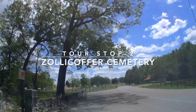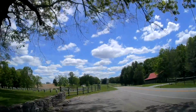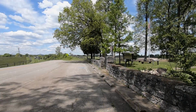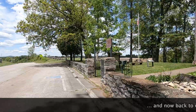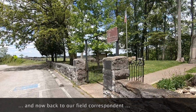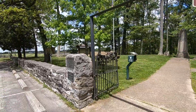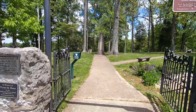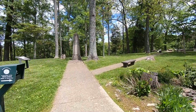This caused his troops, most of whom were armed with obsolete flintlock muskets that wouldn't fire in the rain that morning, to lose heart and beat a hasty retreat. This is an unusual thing, to have a Confederate cemetery. There's a Confederate cemetery outside Sharpsburg, Maryland as well, where they buried some of the dead Confederates from the Battle of Antietam.